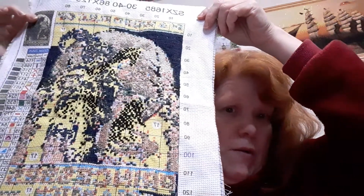Mum says, have you finished it yet? I've got two parcels coming — I think one's a diamond painting, one's a cross stitch. I'm not telling her about them until I get halfway through it, because she'll just ask have you done it yet. I've got another one too — dragons and a cauldron I haven't done yet. She knows I got that one, I got that last year — it's out there with the stuff.